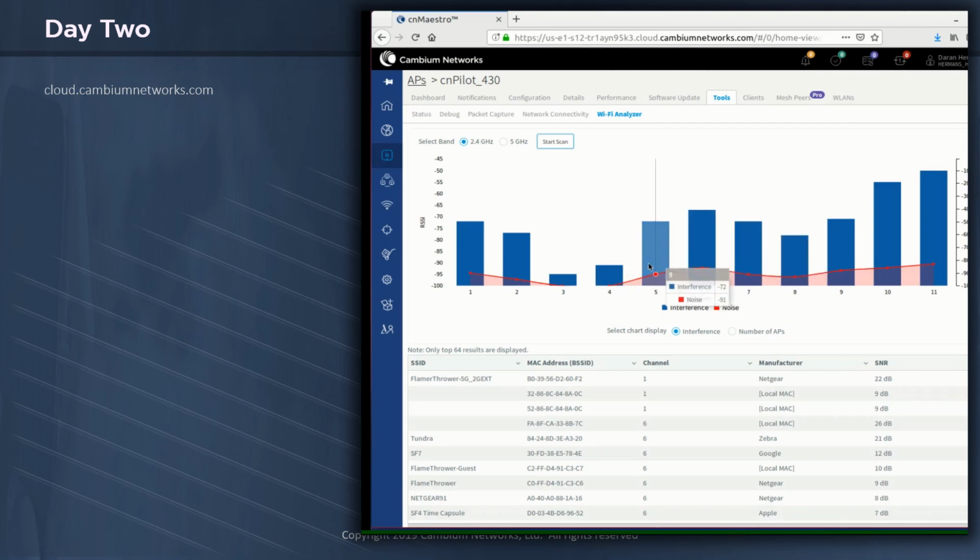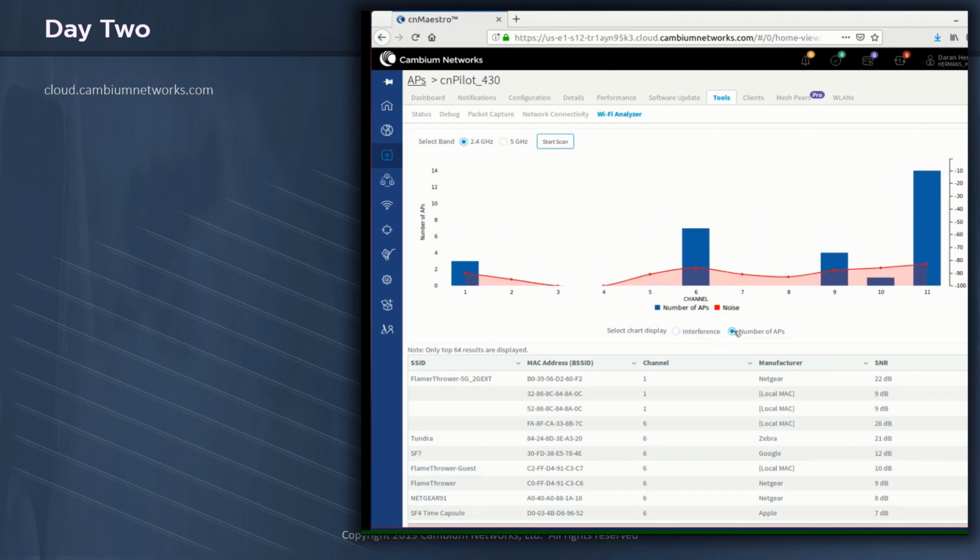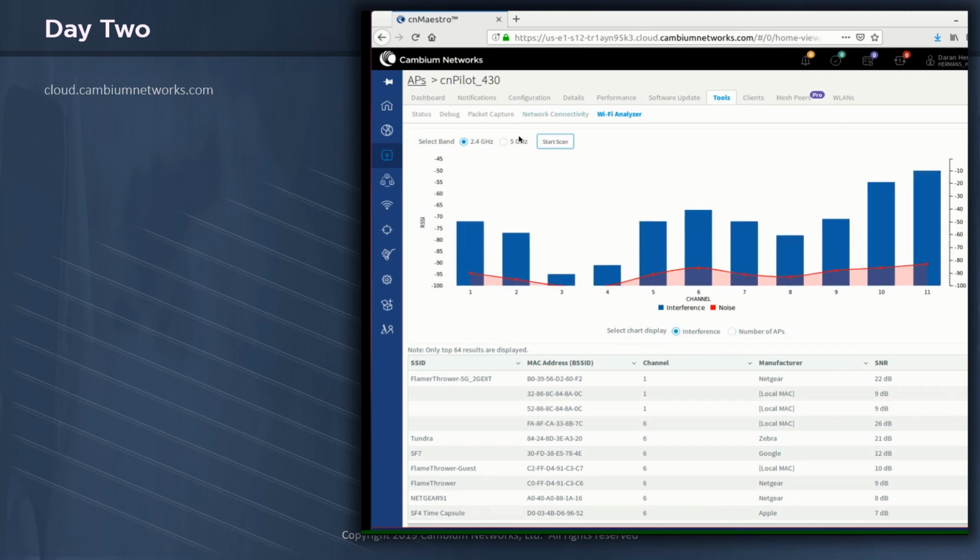So there's your distinctive pattern with the center frequency at 6. Same thing when energy is on 11, it bleeds down into 9, and 1 bleeds into 3. So we look at the number of APs. You can see again, channel 11 is our most utilized in terms of both interference and number of APs.